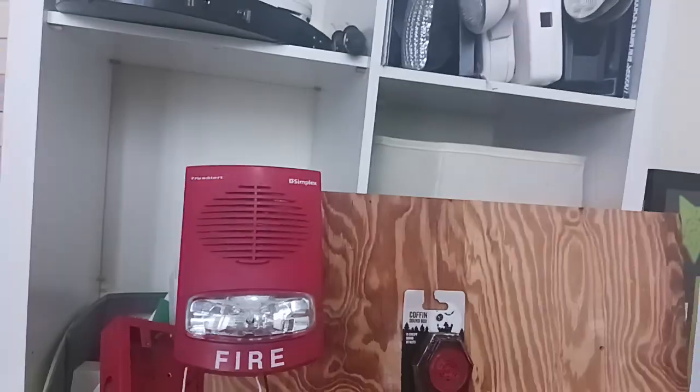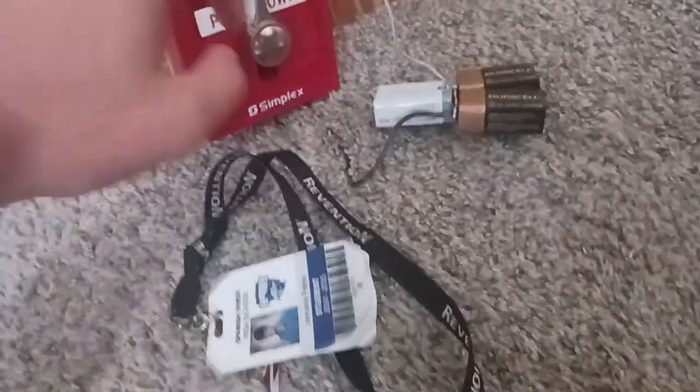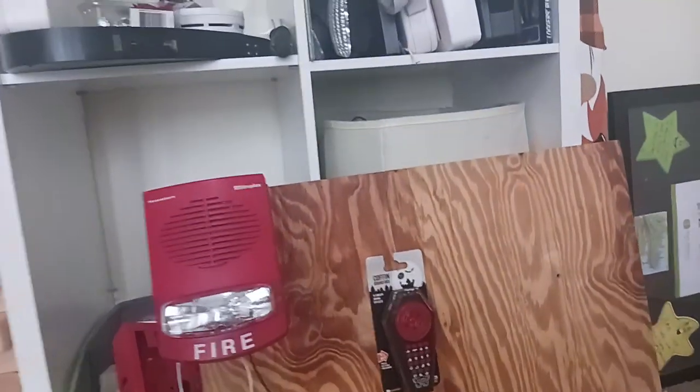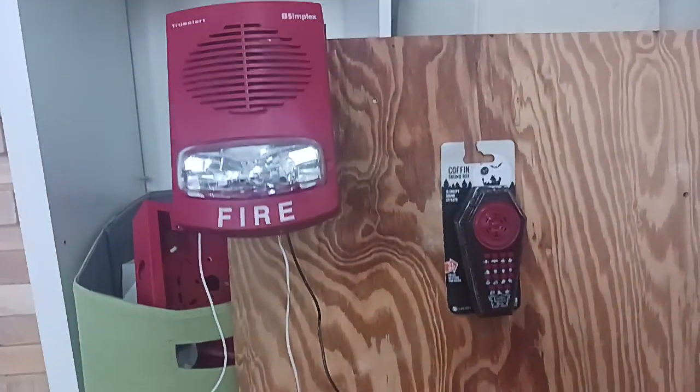Yeah, he got a silver notifier pulse station. But no, I have a simplex T-bar right there, but this is what he said during the video. But really cool. And as you can see, now I have music coming out through the speaker. So basically, if I pull the fire alarm, the speaker would play the music. Might go ahead and do it now.